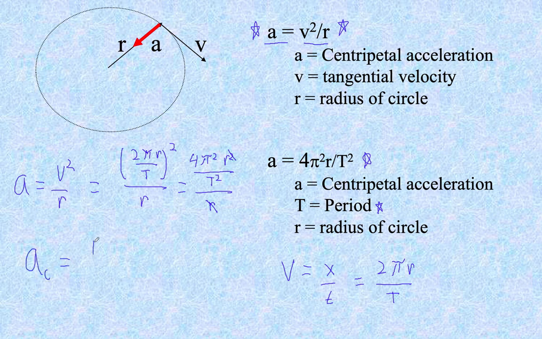It's 4 pi squared r, not squared, over t squared. Don't forget to square the t. Kids always forget to square the t. Or they'll not square the pi, or they'll square the r but not the pi. Okay, so always look that formula up. It's just a weird formula. We're not used to it, I think, anyway, because there's other formulas that distract from it.